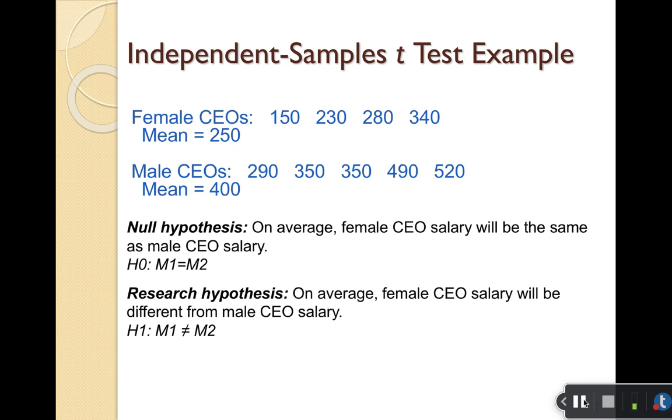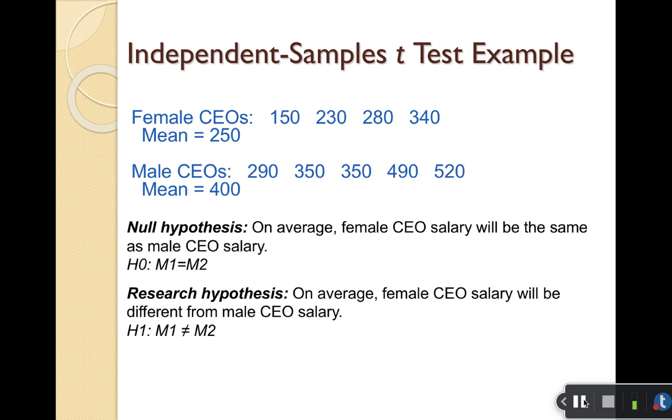The two-tailed test kind of protects us though, because we're keeping our options open, especially if we don't know which direction of an effect we might find. So the two-tailed test is simply saying that our means will not equal each other. So you can see just looking at this data, this small sample here, that the mean of 250 and the mean of 400, those definitely do not equal each other. They're different. But the question that our t-test will help us answer is, are they significantly different?